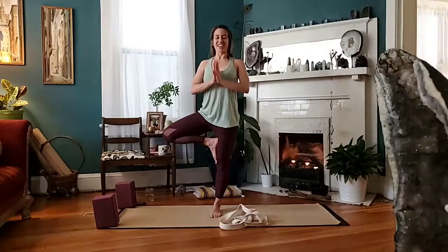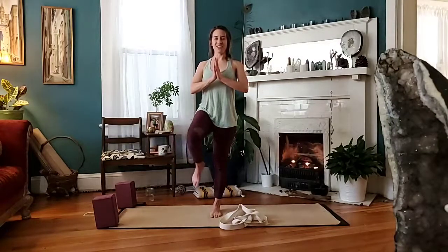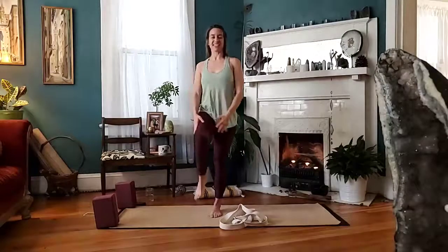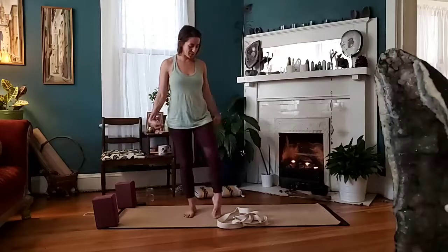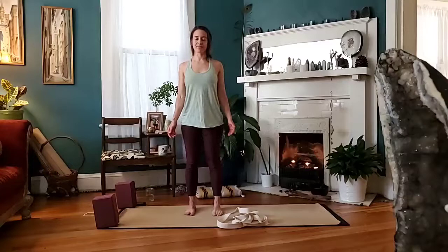Press the lifted foot into the standing leg, creating almost a suction along that energetic midline of the body. Inhale deeply. Exhale with as much control as you can. Release the foot from the standing leg, maybe hugging that knee in and setting it down, setting your foot down. You can give the standing leg ankle a circle or two and reestablish that firm foundation.